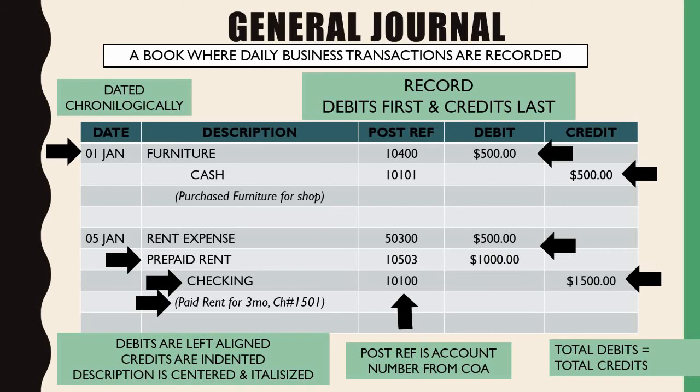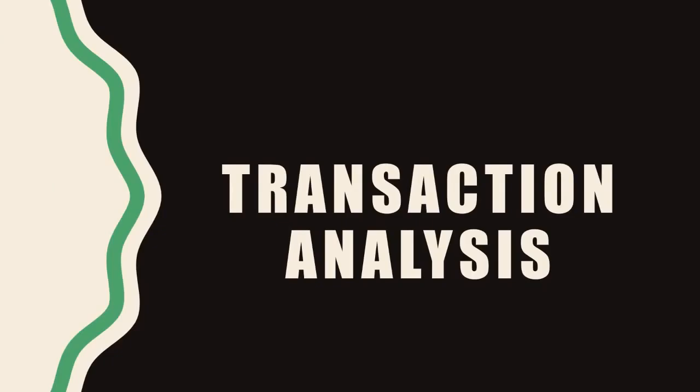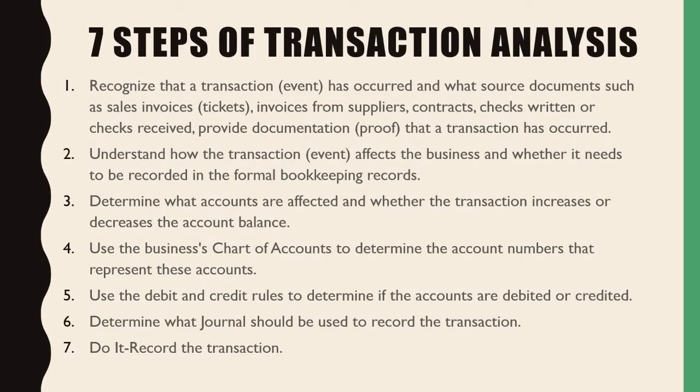Okay? Any questions on how to properly do a journal? No. Okay? Right? So let's talk about transaction analysis. This is very important, especially when you guys are looking at bookkeeping for the first time, right? Understanding the 7 steps to determine whether a transaction needs to be recorded or not. So here we have 7 steps, right? And this is where you're going to be piecing together a lot of information, and you need all those worksheets that I was talking to you guys about. All the PowerPoints is very important, all right?